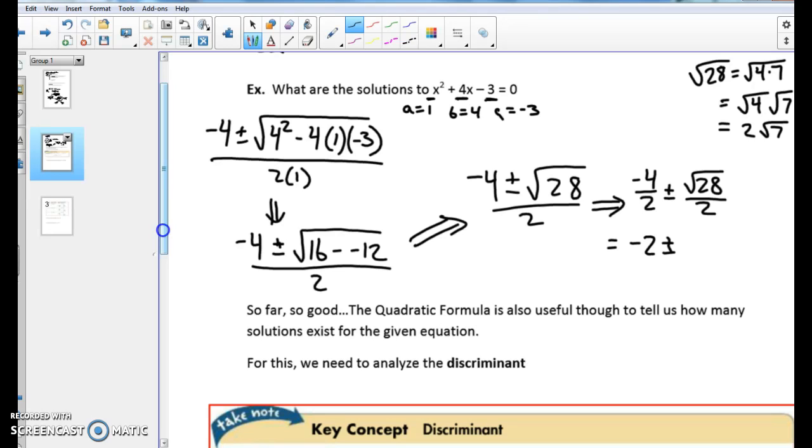Now, back down here, we're at -2 plus or minus 2 radical 7 over 2. I'm just making that radical 28 and turning it into 2 radical 7. Okay. Now the reason for that is, well, now the 2's are going to cancel. So that leaves us with -2 plus or minus the square root of 7. And that is our final answer. Okay, so again, this whole thing, the only reason it's troublesome is if you have trouble staying organized, simplifying, keeping track of those negatives, squares, square roots, all that stuff.